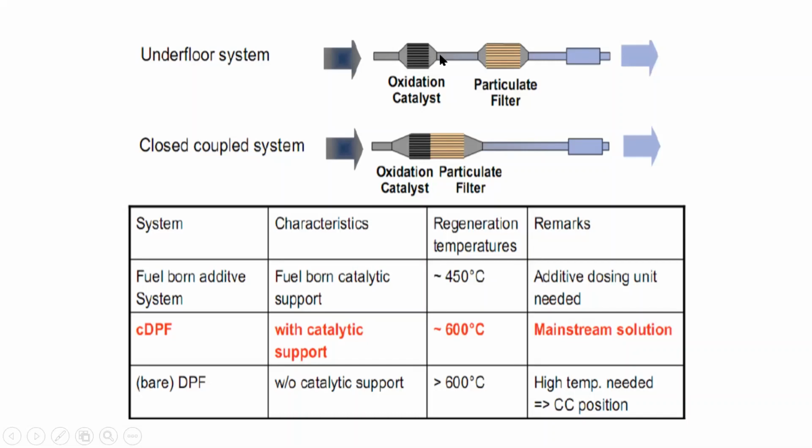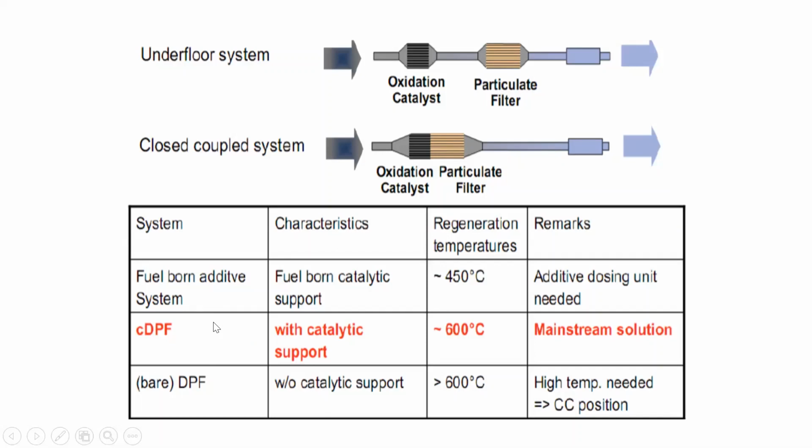Because you have some gap, some distance, this configuration is also good in some systems, but it will increase the space. If you want to reduce the space, then the integration is much better. But bringing the DOC and particulate filter together is also a problem, because you should ensure the back pressure you're going to get. When you have some distance, the exhaust gas will flow very smoothly to some extent, but achieving the pressure is also challenging here.